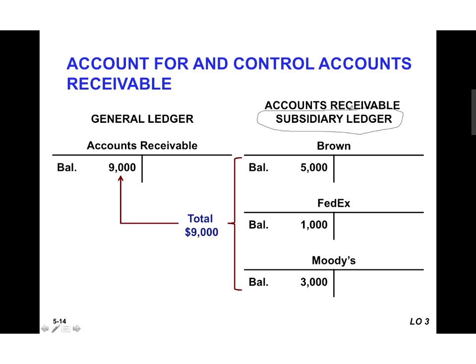But they're just relying on the company's numbers. That still doesn't prove anything. So then what the auditors will do is take those customers that are in the subsidiary ledger and contact them independently and say, how much do you owe this company? And that's called a confirmation. And what they're doing is verifying that that asset actually exists.